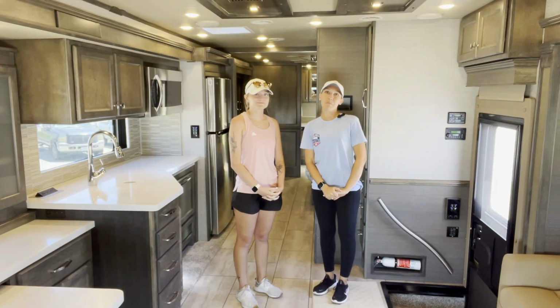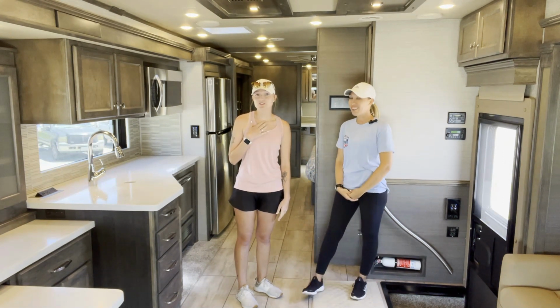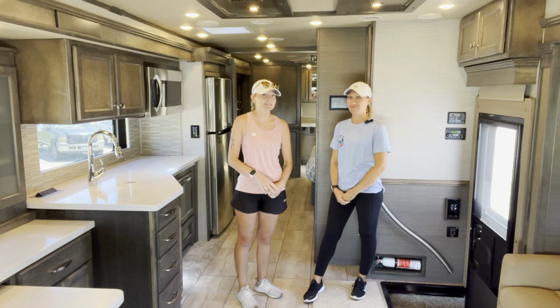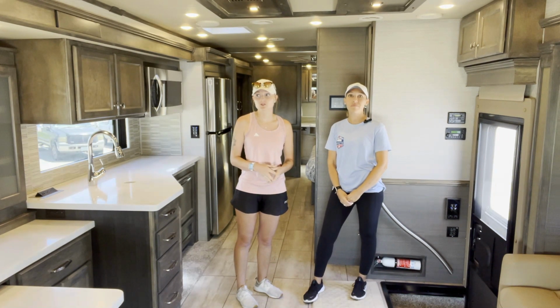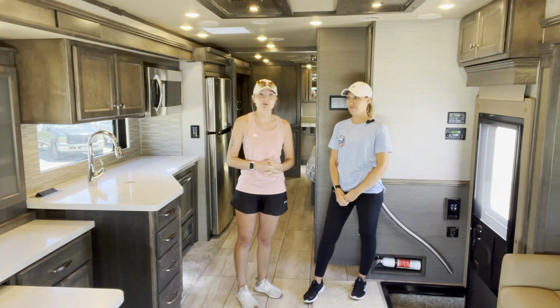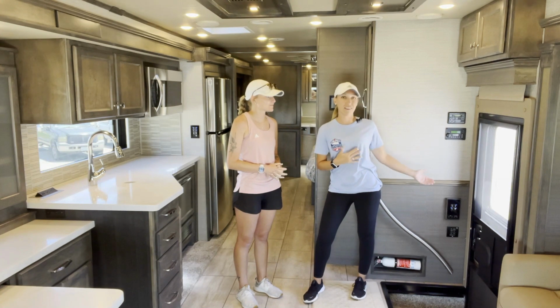Next, we're going to go over some of our favorite features about this motorhome. So I'm going to let Lauren tell you her favorite features first. So my favorite feature about this RV is the fact that it has dish, especially while in travel. So people could be sitting on the couch while in travel and watch their favorite shows. It's also great for tailgating. Yeah, with lots of TVs, TV outside for tailgating.